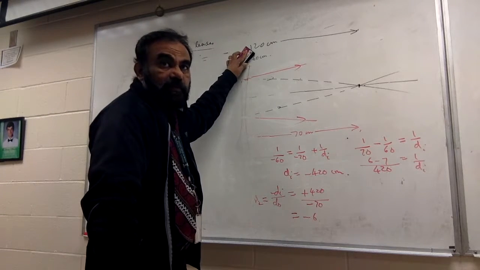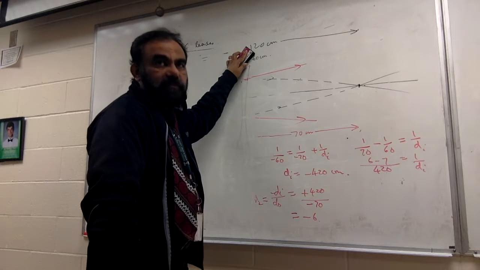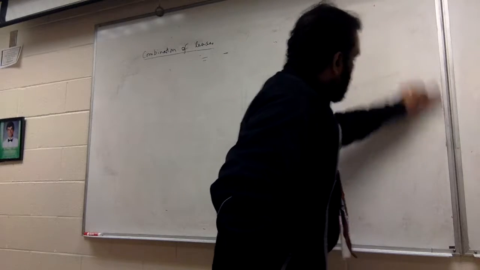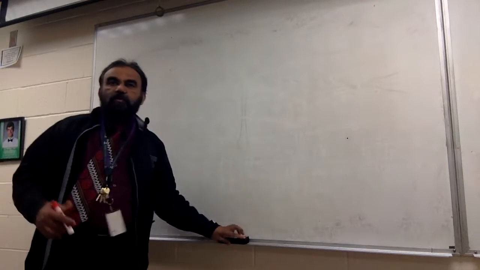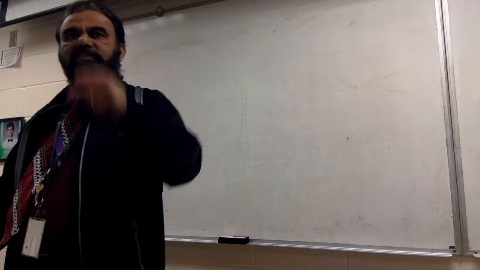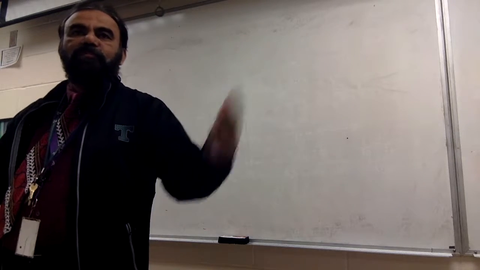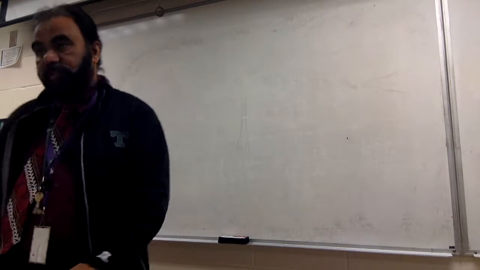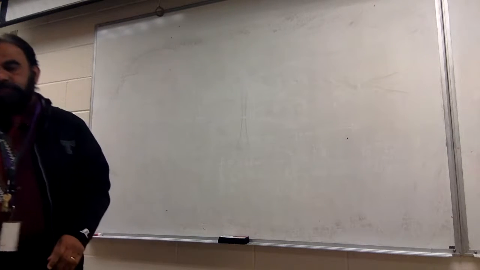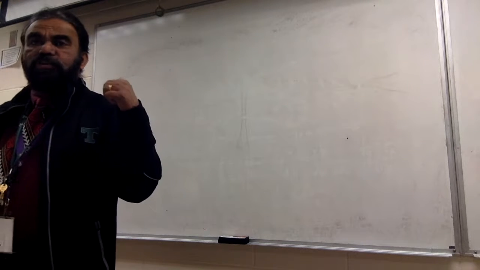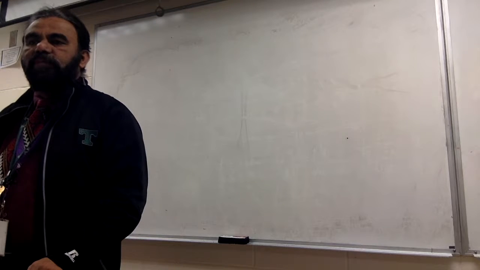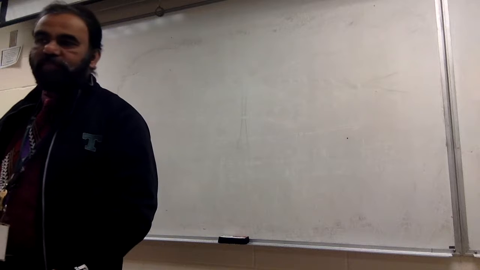So you multiply the magnifications. That's why I said the idea is one of them magnifies it to some extent, the other one picks that image and magnifies it further. So you found the two magnifications, just multiply them, that'll give you the overall magnification for the two lenses together. So what did you learn from here? The virtual object concept, right? So if rays are coming from somewhere, that becomes a virtual object situation.